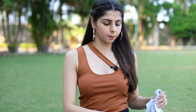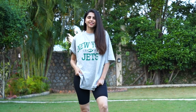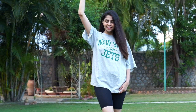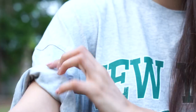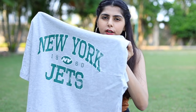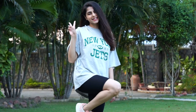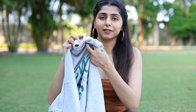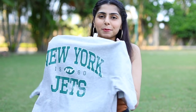Next up, another oversized t-shirt — this New York Jets t-shirt. The reason I picked it up was to wear something loose and comfortable when traveling, since I've been traveling quite a bit lately. It is pretty oversized, so you might want to size down if you don't want it to look too huge, but I'm totally comfortable in it. I got this in size small. All of these still have their tags — they were delivered just yesterday and I'm super excited to try them out.